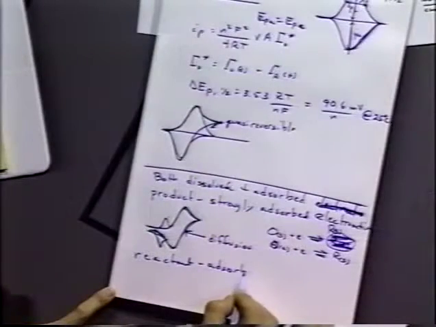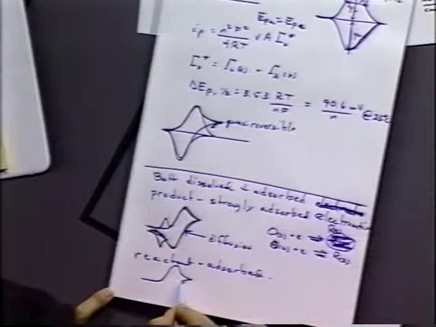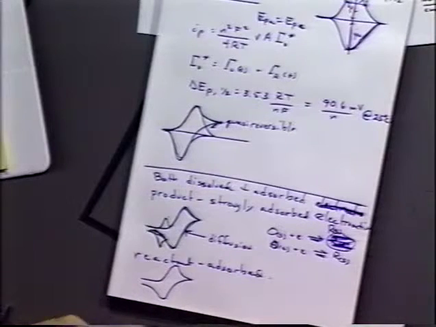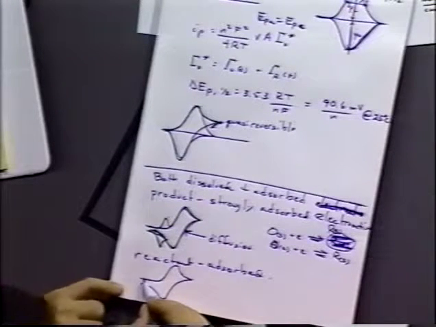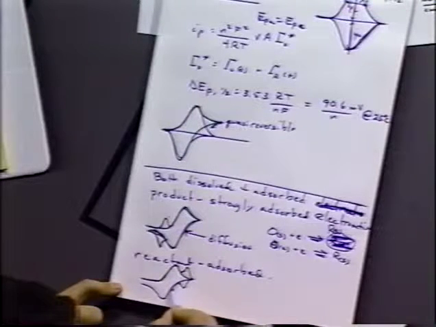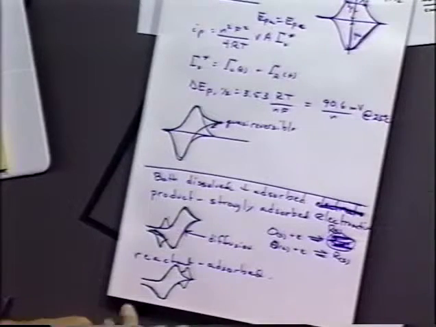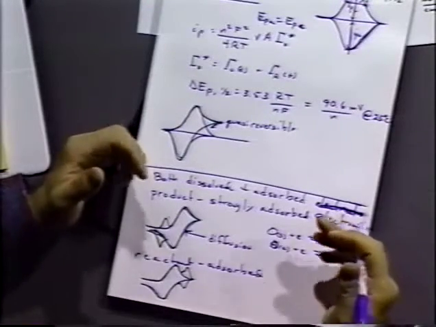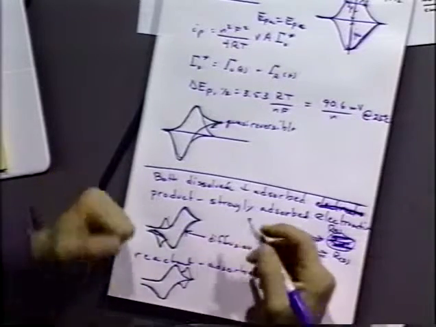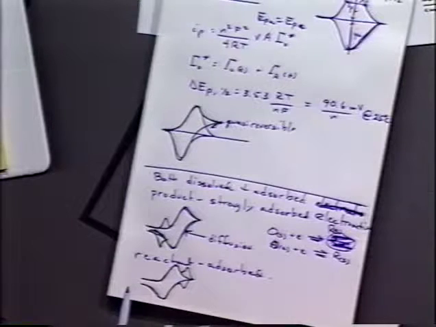On the other hand, if the reactant is adsorbed, you get peaks that look like this with the CV, and then with the reactant adsorbed post-peaks, like so. And again, same idea, by adsorbing that reactant, you make it easier to oxidize, and so those peaks occur there rather than somewhere else.